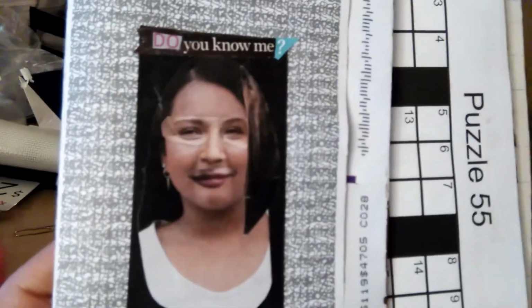So then, of course, I had to play with the envelope thing. So this girl has multiple face changes. I don't know if you can even tell. This is hard. So anyway, that's not her original look.